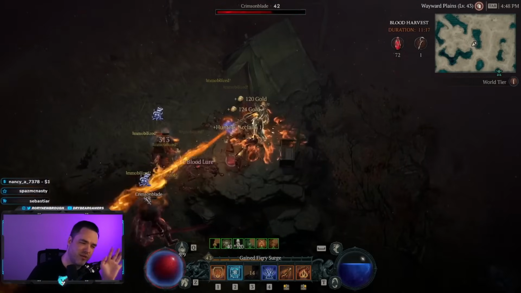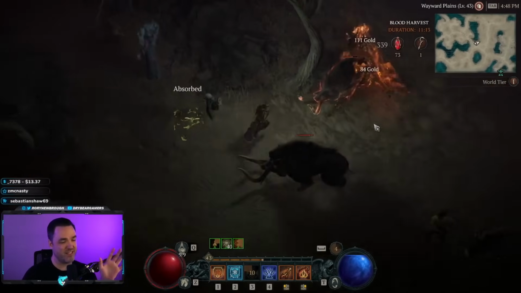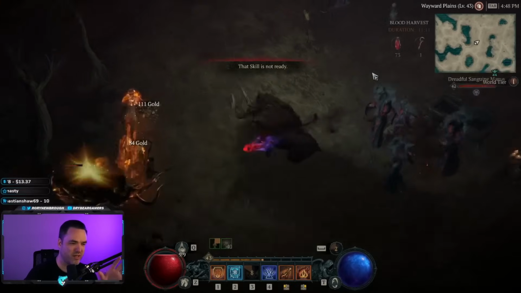Don't mind the gameplay. I'm crazy enough to do an Incinerate Sorc. I'm trying to do some channeling builds to see how much they've changed since Season 1, so we'll be testing that, as we've got in the background here.